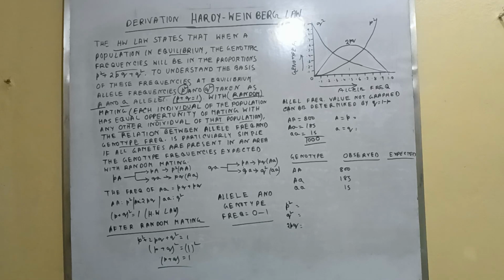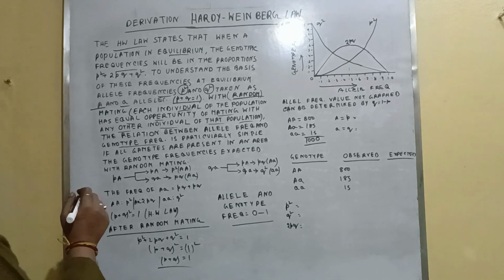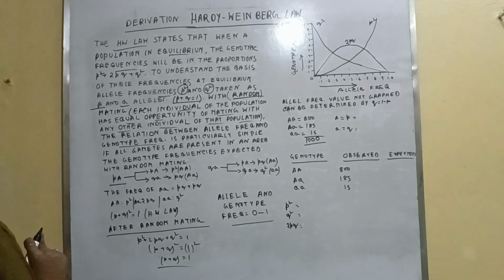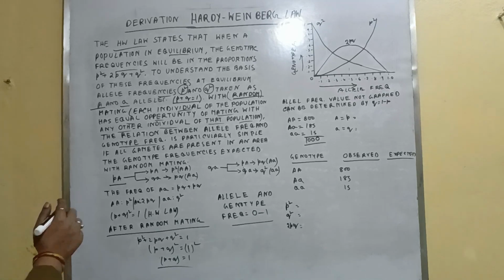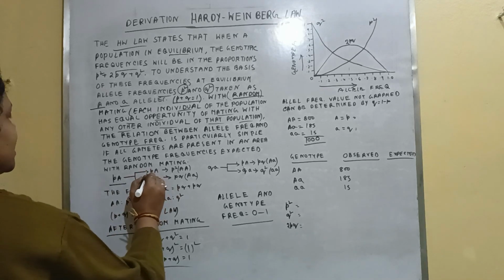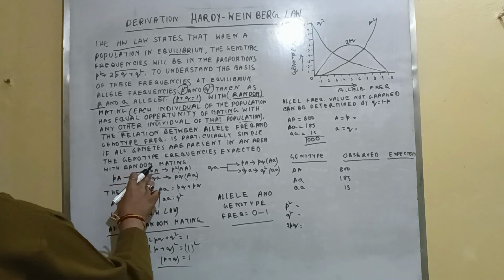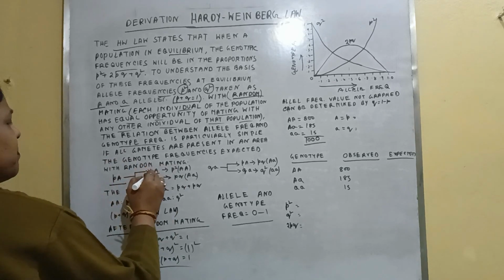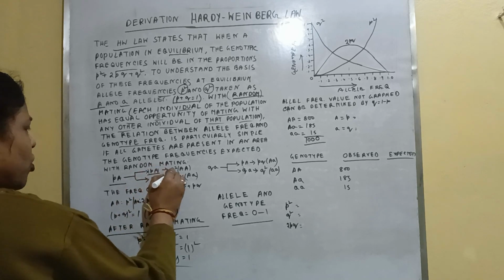Area and the random mating is taking place. So what will be the expected genotype frequencies? Suppose p, small p, is the A's frequency. So here this will be formed in that way, like small p, capital A, that means p square. Okay, small p A, that means p square.